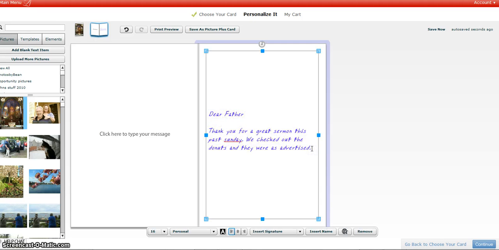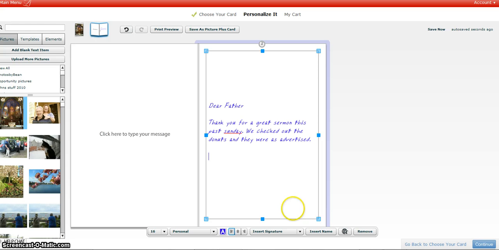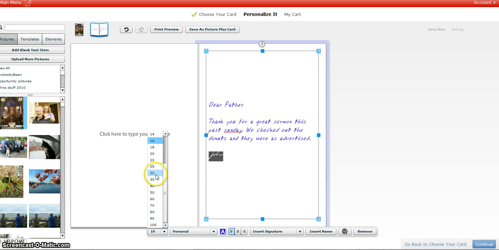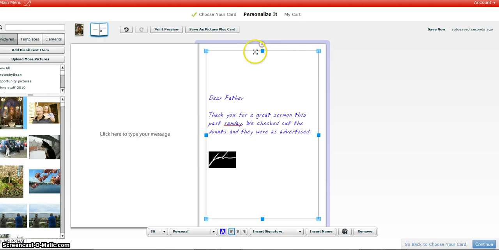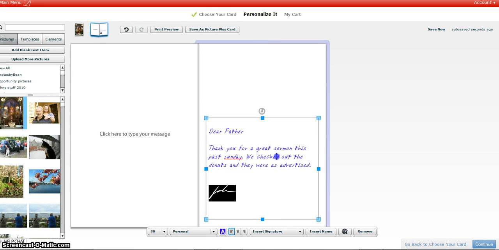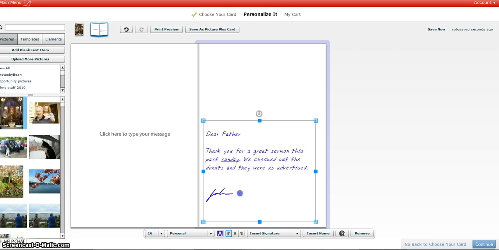Having done all this, now I'm going to put my signature in here. I have uploaded a number of signatures, and we'll make that signature a bit bigger. Down here, we'll just make it bigger. And we'll make this text box a bit smaller, just so I show you how to do that, just drag these boxes down.